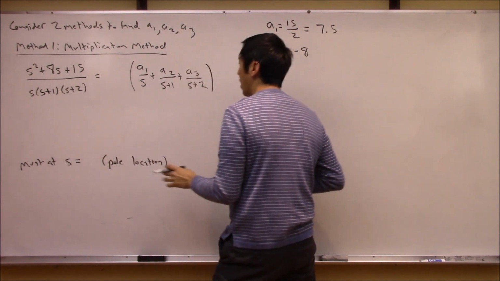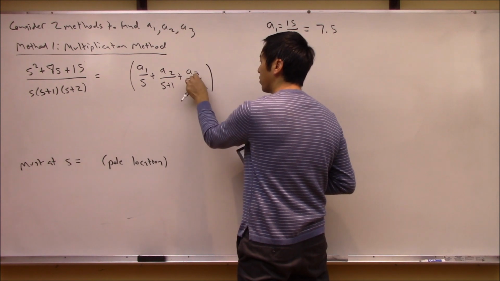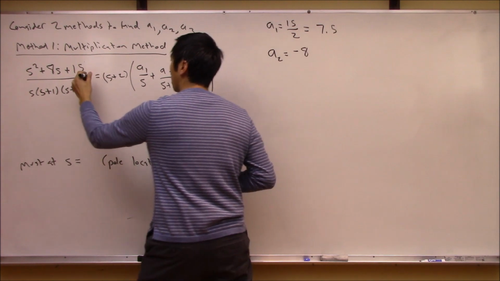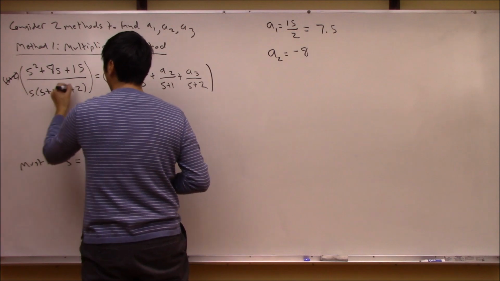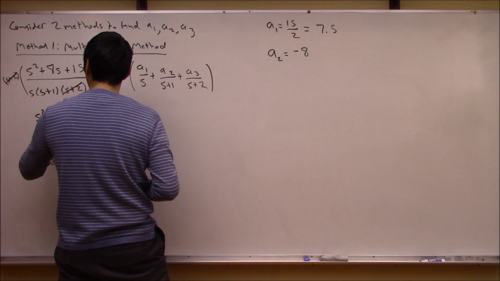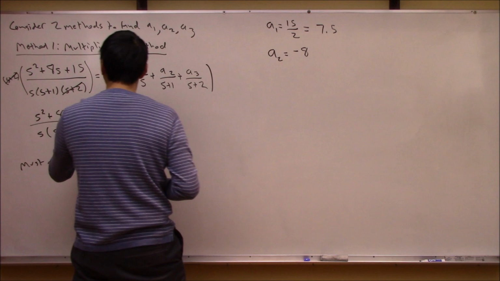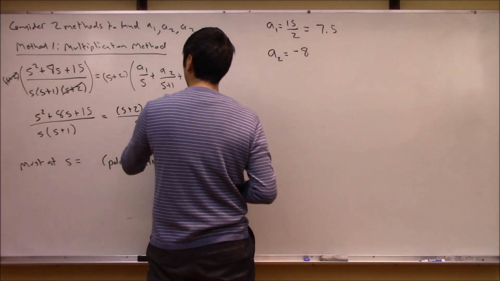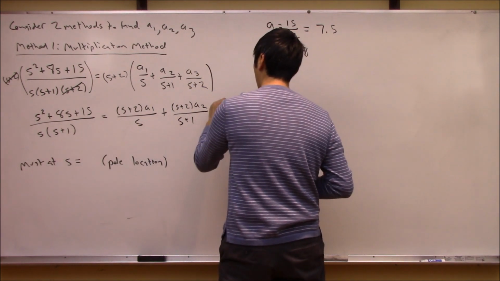And again, same game. We just need a3 now. I need this, so I'm going to multiply the left and right-hand side by the term here that's associated with the a3, which is this term s plus 2. So s plus 2, and then multiply the other side by s plus 2. And again, the beauty is this takes this out, those cancel. So the left-hand side is just s squared plus 8s plus 15 all over s plus 1, right, is equal to s plus 2 times a1 all over s plus s plus 2 a2 all over s plus 1 plus a3, right?